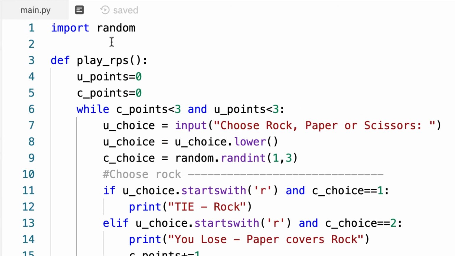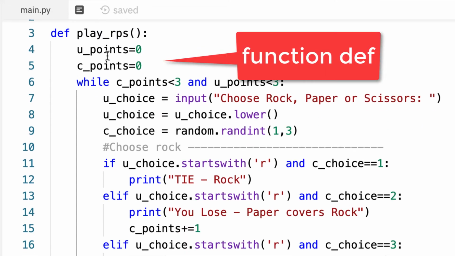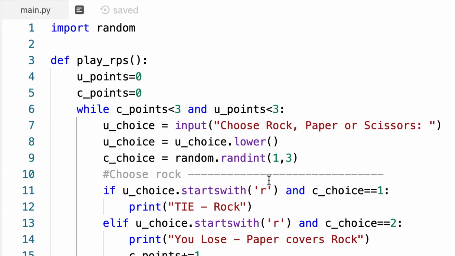We're importing random. We're defining a function called play RPS. We're not sending any arguments, and we're not setting any parameters in here. We're using local variables, so we're not going to use any global variables at all. And that's kind of more helpful to use with a function. You don't want to be having loose code outside of functions when you're using functions. The whole idea is you keep everything inside here.